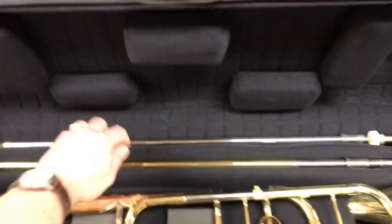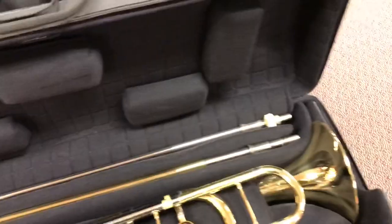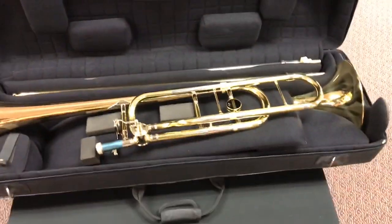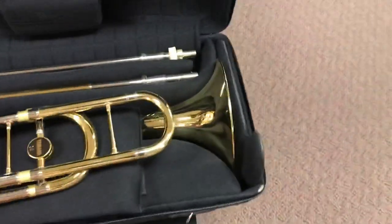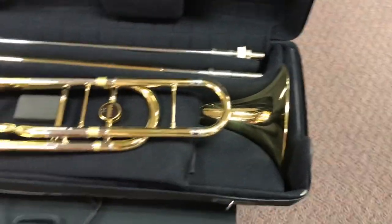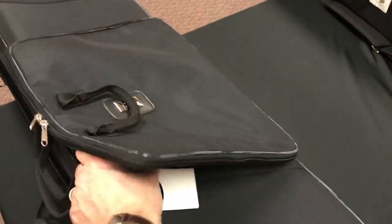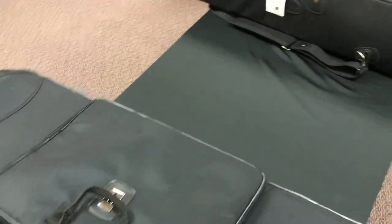We can see where we're keeping the two slides — there's really very little movement at all possible with the slides. We have all of this movable padding; these pads are all adjustable to fit what you need. The case interior has a couple of storage pockets for miscellaneous items, care materials, mouthpieces, and all of that. In addition, it has a music pouch that is actually removable — you can take it off to save yourself a little size or bring it along. So there is a lot of storage built into this.